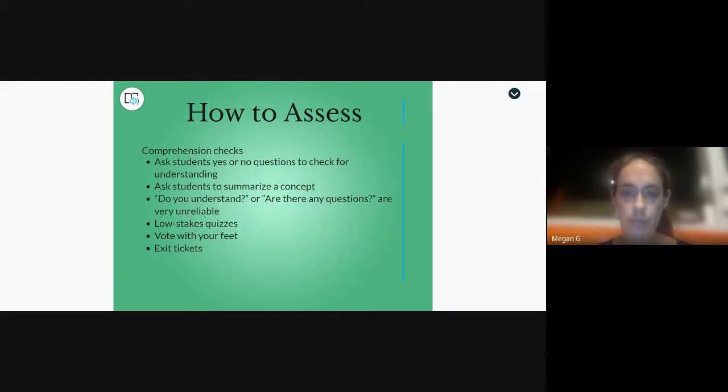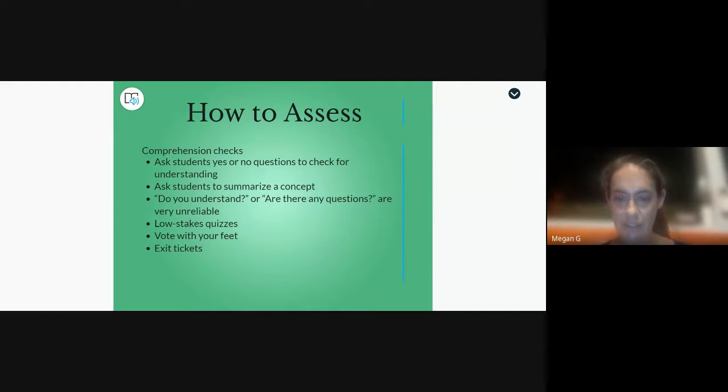So some other ways to assess. This is not comprehensive, but some examples. One important thing is comprehension checks. As you're teaching, you want to check in with the class frequently to make sure that they're following you. And one of the worst ways to do that would be to say, do you understand?